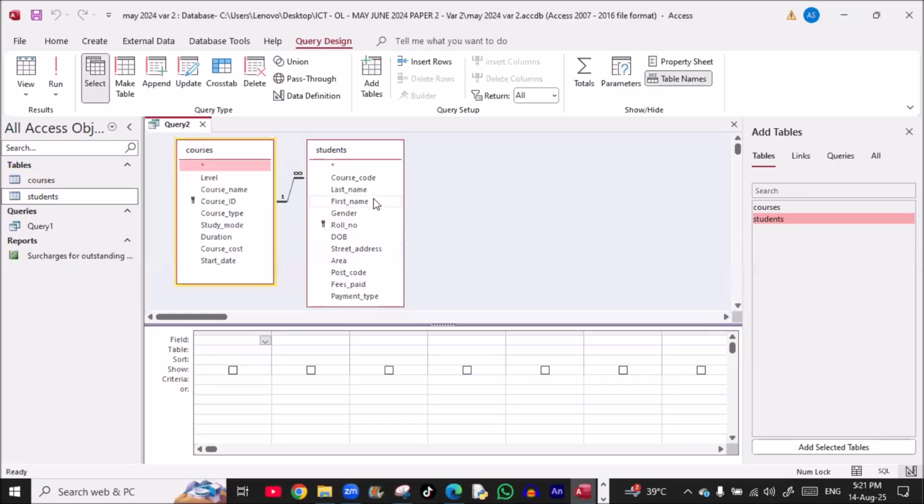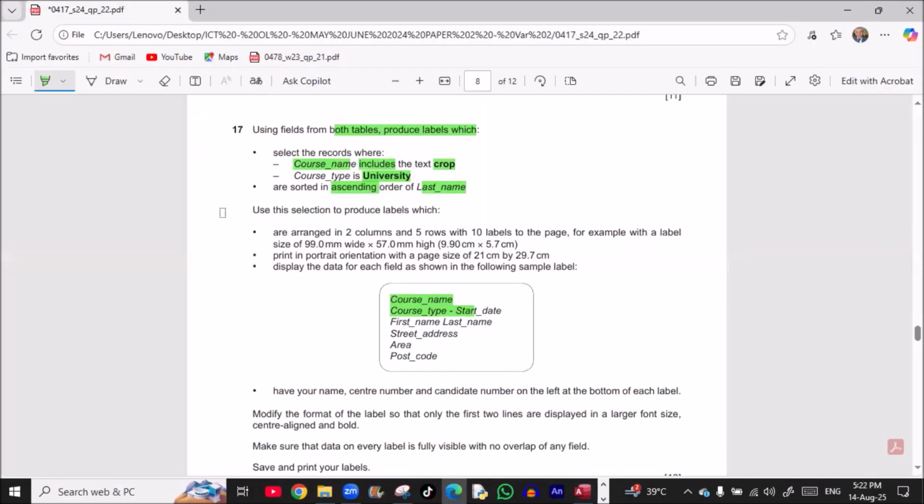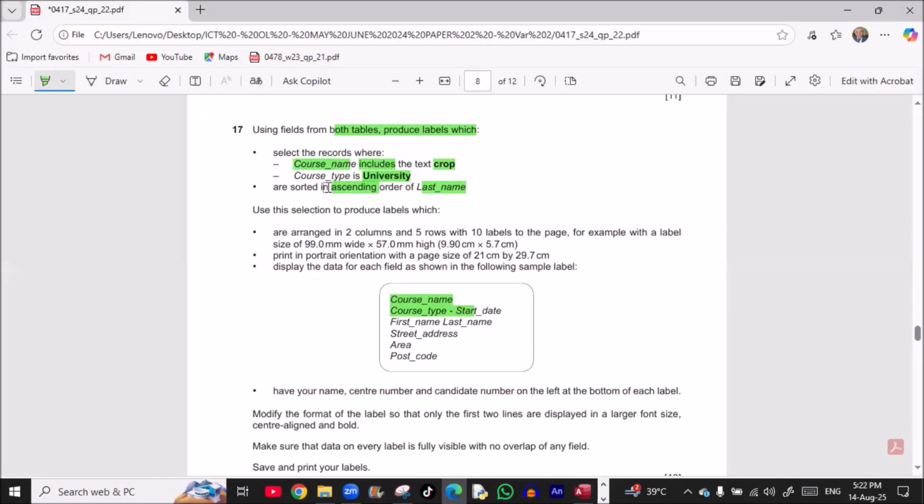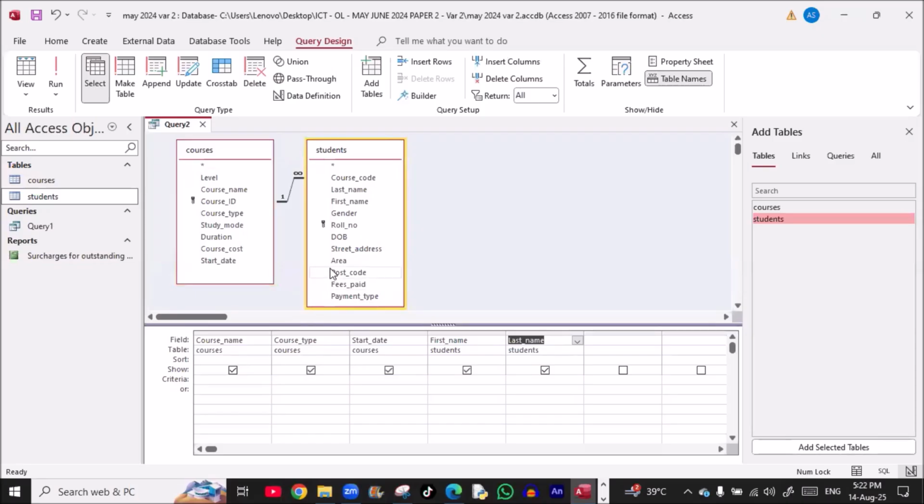So we need course name, and then course type, and then start date, first name, last name, and then street address, area, and postcode.